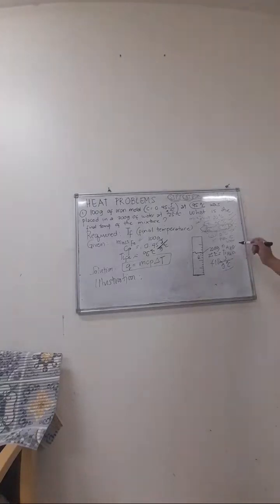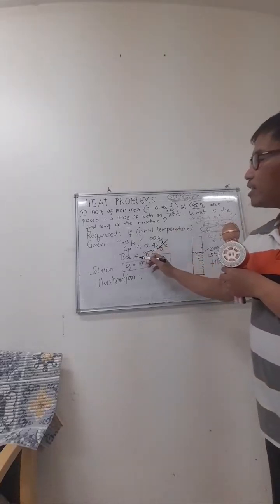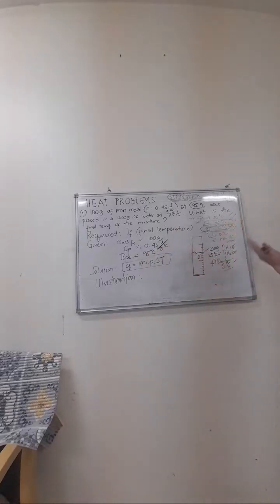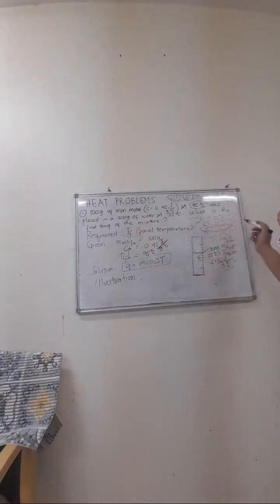So we now have the CP, the initial temperature, and the mass of the water, and we also have the mass, the CP, and the initial temperature of the iron. So almost perfect. What is left is the final temperature, which is what is being asked, so we need to solve this one. Now, you dip the iron inside the graduated cylinder.